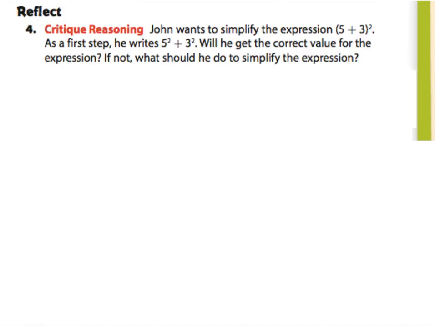All right, so let's take a look at the next question. This goes along with the parentheses and that being squared. So John wants to simplify the expression 5 plus 3 all taken to the second power. Notice that the squared is on the outside. As a first step, he decided to distribute that squared and share it with the 5 and with the 3. Will he get the correct value for the expression? If not, what should he do to simplify the expression?